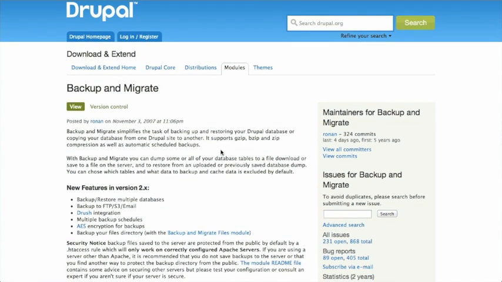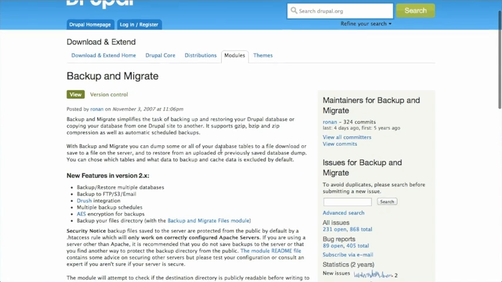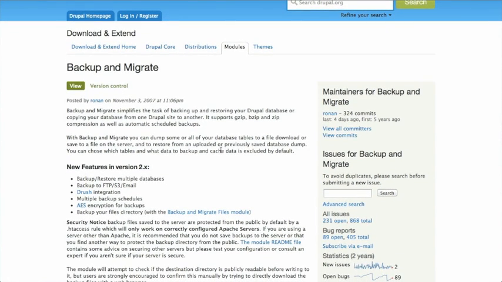You can use it to get database snapshots, to pass around if you're working in different environments and you want to make sure everyone's working on this exact same database. You can use Backup and Migrate to quickly export your database into a zip file and pass it on. But basically, Backup and Migrate also gives you the option to do things such as backup your database to different locations, to email. You can manually do a backup. You can also put it to Amazon S3 servers. You can do lots of things with Backup and Migrate, so let's just take a look at this fantastic module.